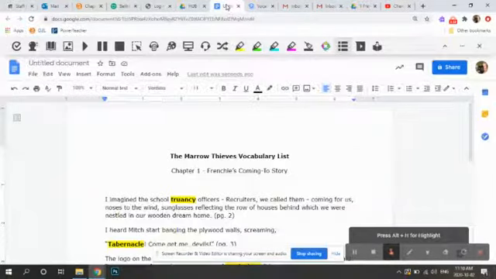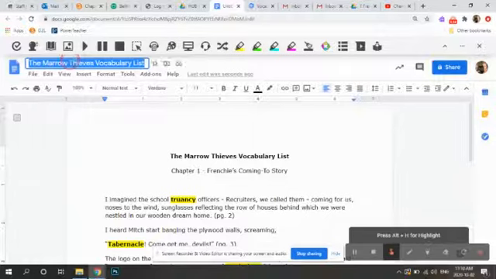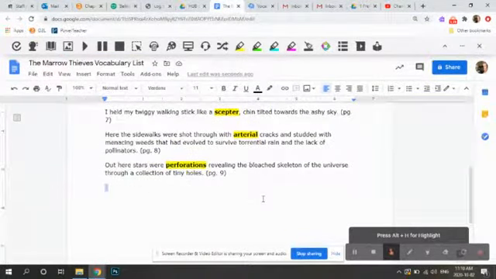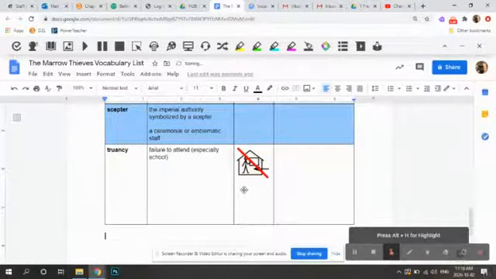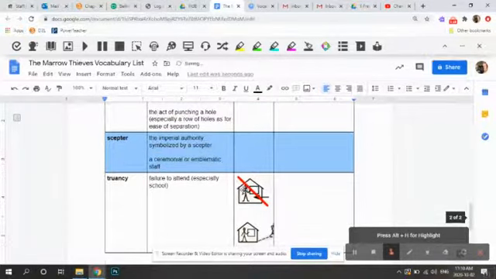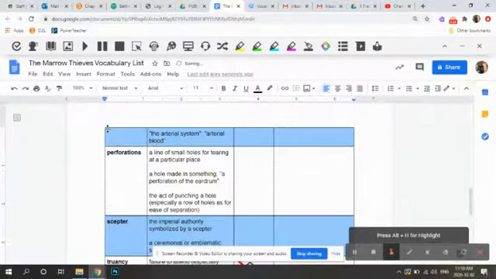I'm going to paste it into my working document below here, so you still have the sentences, so you know what context to use them in. I'm going to paste the table in. Okay, so now it's all on one big document.